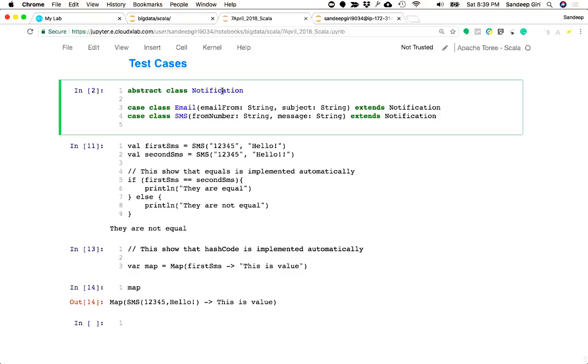So Scala, just like any other programming language, provides you an object-oriented way of doing things. When you do it the object-oriented way, you can create composite or complex data types called classes. Just like struct in C, you have classes in Java, C++, Scala, C#, and other languages. Class is like a data type, like integer, like string. Those are basically data types, and you can customize them to create your own.